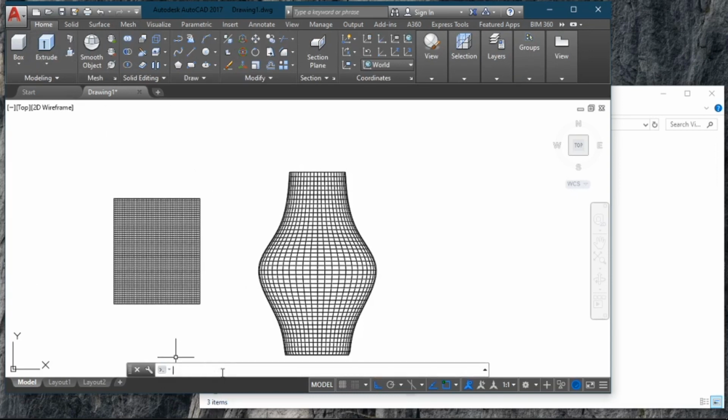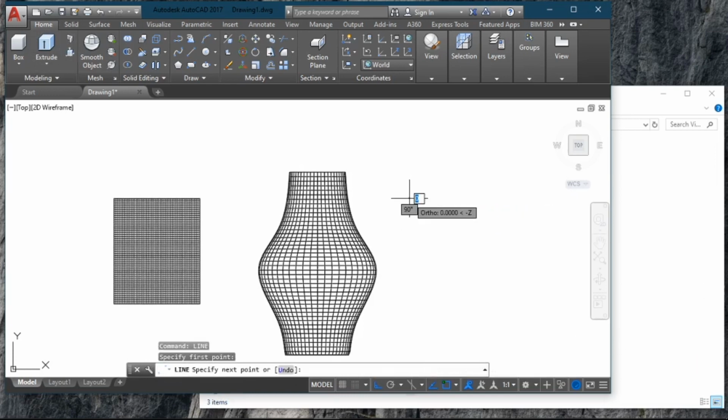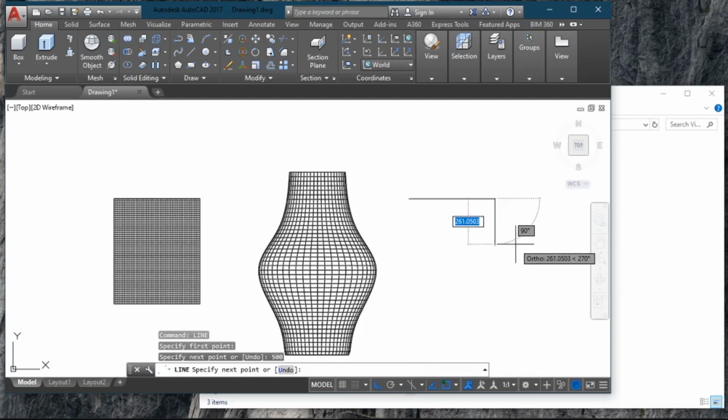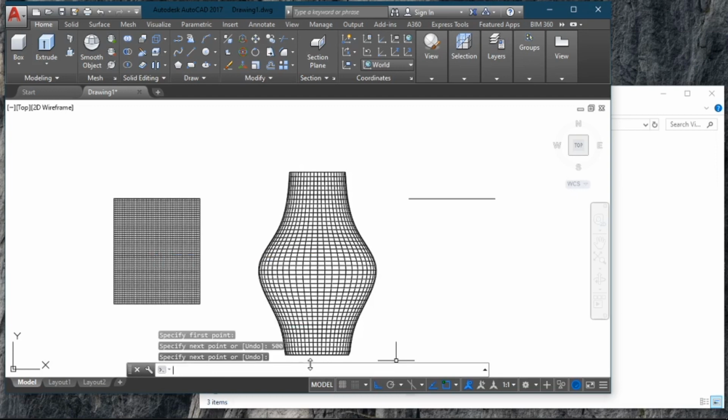Okay, but I just type here line, enter. Specify the first point, for example this point. Length 500, enter. Okay, so we need to have another line. For example, just copy the line for the other one.